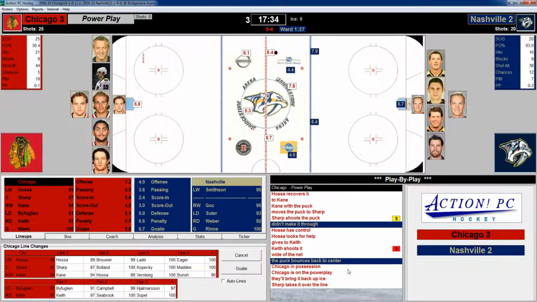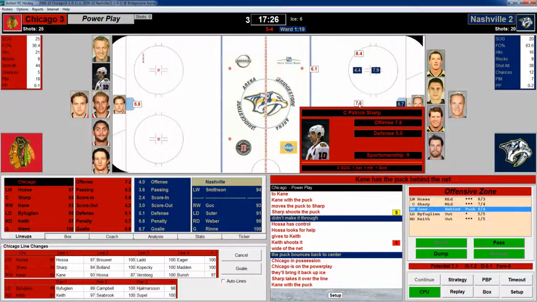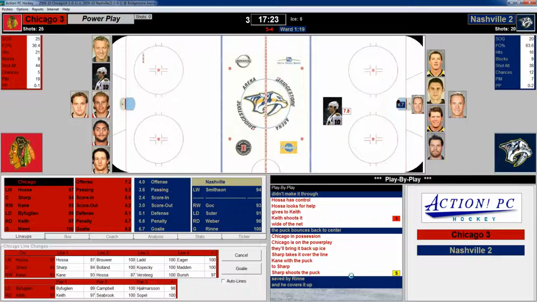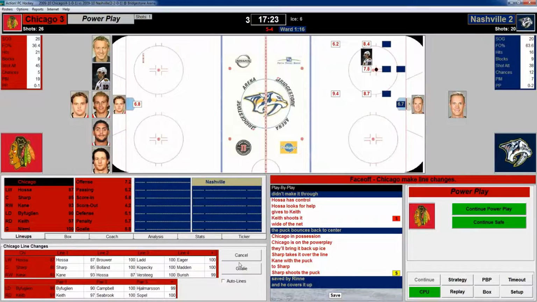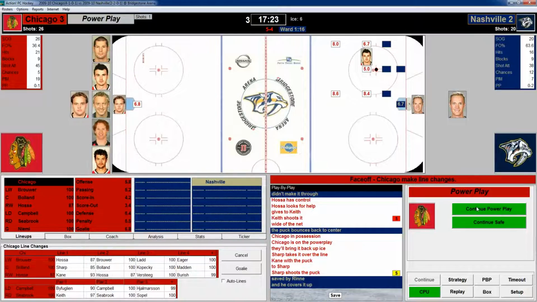Keep going. Kane. Oh, wow. We've got lots of good choices here. Hossa, middle. Sharp, middle. Keith on the outside. Let's see. Who is this right there? That's Patrick Sharp. We're going to go for Sharp in the middle. And Pecorine with the big save. Damn. All right, let's bring in our number 2s.